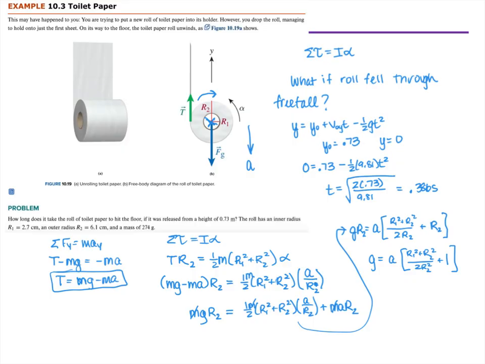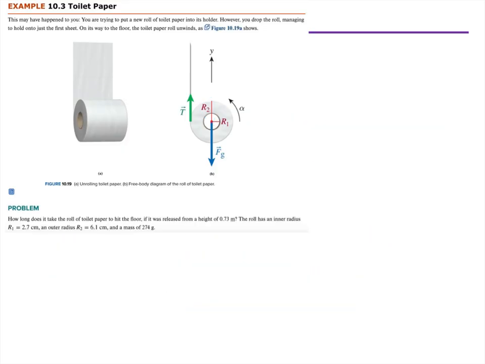So I have that. All right, I'm going to continue this on the other page because it's getting kind of full. So let me rewrite what I have. I'm solving for the acceleration, and I had r1 squared plus r2 squared divided by 2r2 squared plus 1 times a. I'm just going back to double check that's what I had. So I can simplify this a little bit.